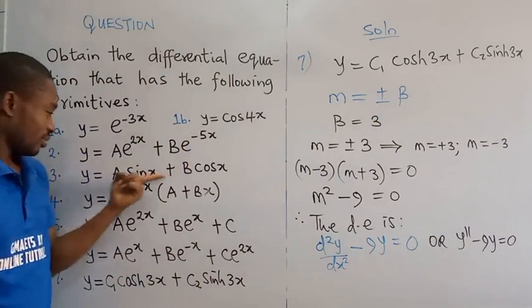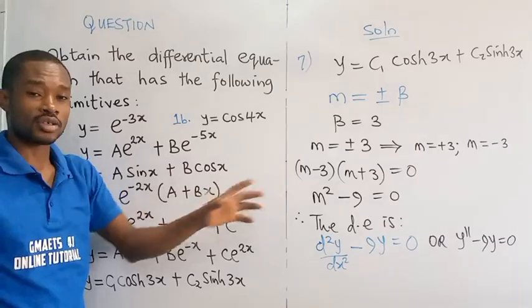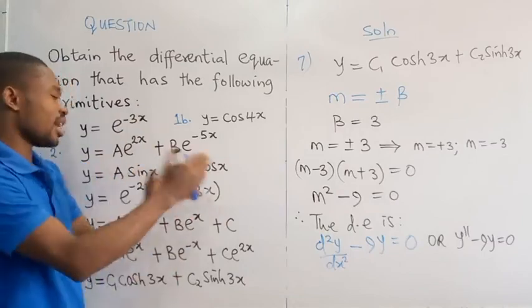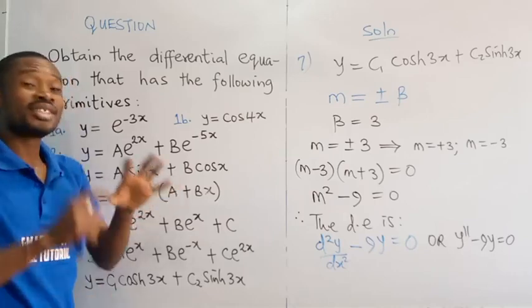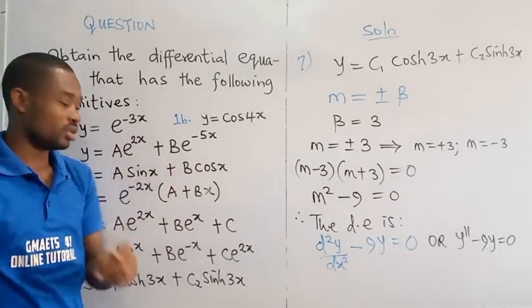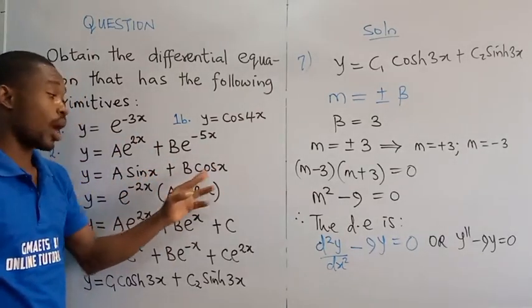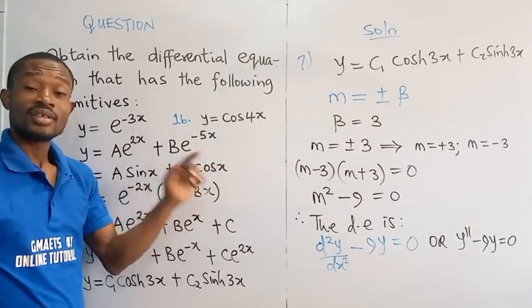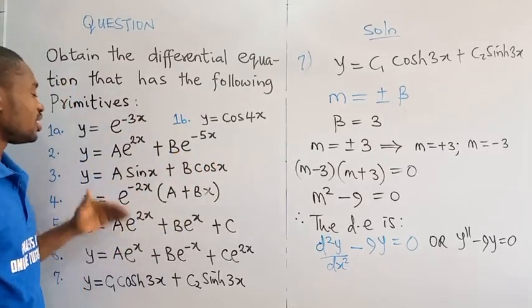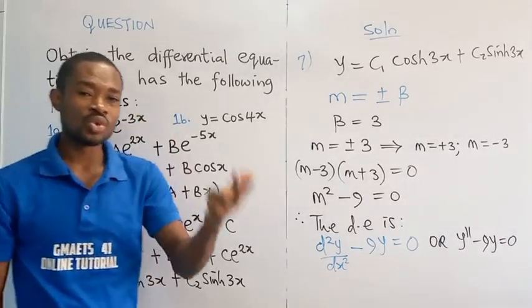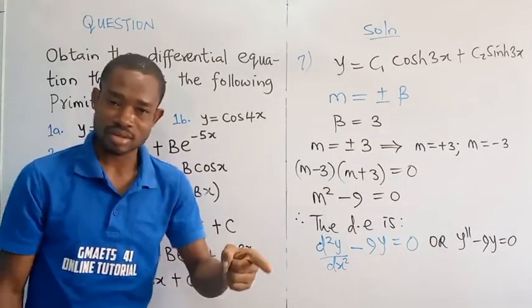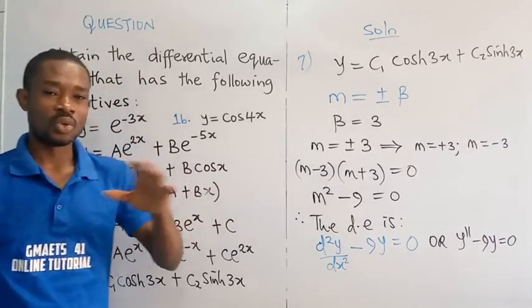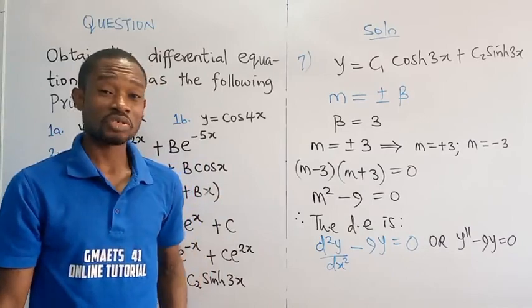In this case of number 3, that has sine and cos, remember there is nothing like exponential alpha x here. Are you following, right? It's just a sin x plus b cos x. For you to directly get the differential equation that has this solution, all you do, come to the coefficient of this x, which in this case is 1, you know, square it. Square whatever number multiplying x here. If you square it, then the differential equation that has that solution will be d squared y over dx squared plus, take note of that sign, plus the square of that coefficient of x here. Then you equate to what? 0. I hope you enjoyed the trick.